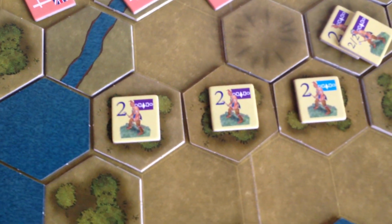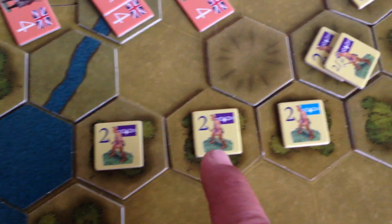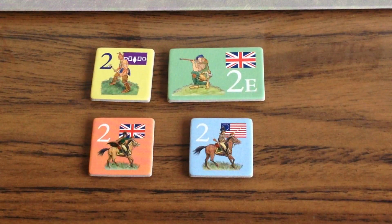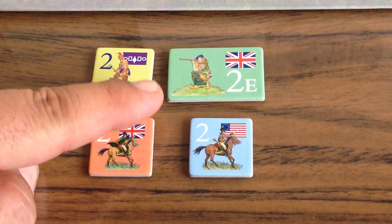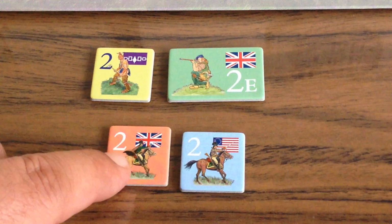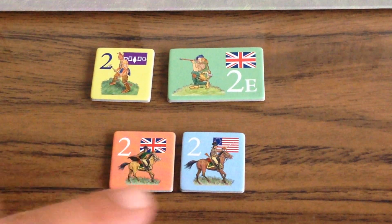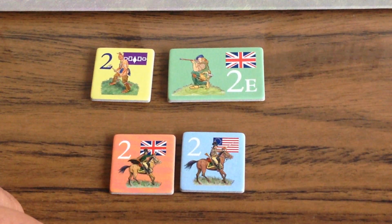I want to show you the Indian units really quick. Here's all of our Indian forces along with a leader. Here's a brief look at a couple of the new units you get with the game, Indians and Rangers. Now, in the original Hold the Line, Dragoons had a unique ability in that they could move and then for an additional action point fire, all in the same activation. They were the only units that were able to do that.